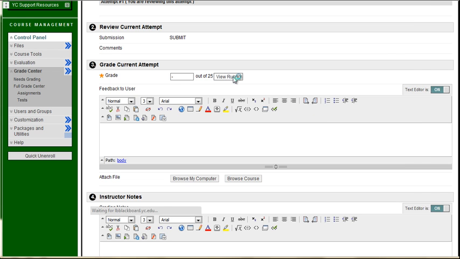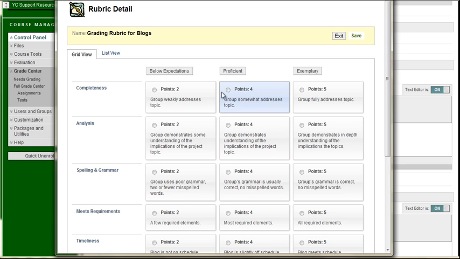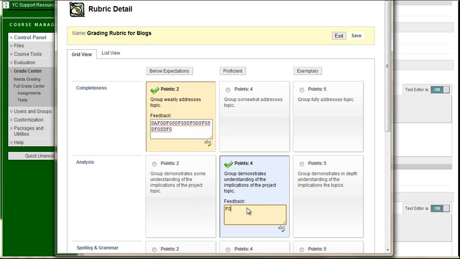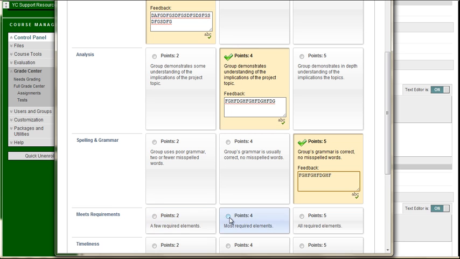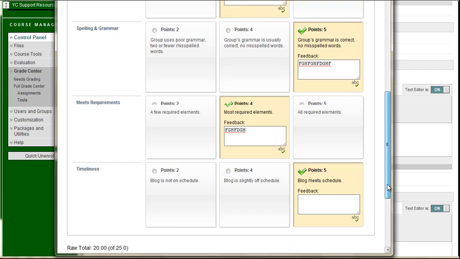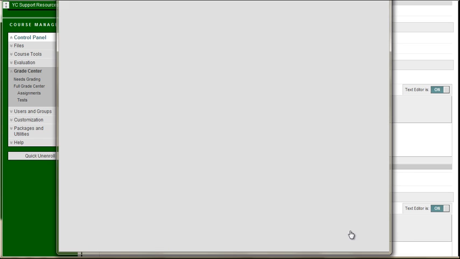So I'm going to select View Rubric, and this is super nice. So here I can use these radial buttons and add feedback to the student. After viewing the person's work, we can give them these points. So you can give them not only what they met the criteria on the rubric, but you can give them feedback on those specific assignments. And look, once again, we already have our total according to the things we selected up here. So I'm going to save that.